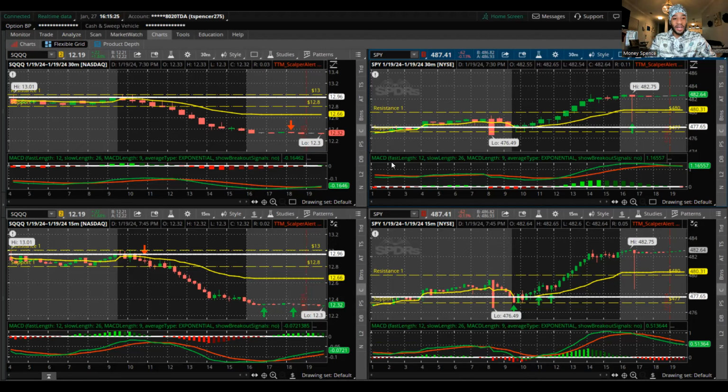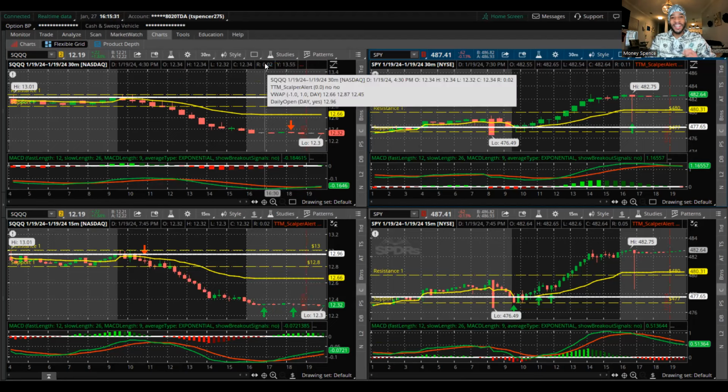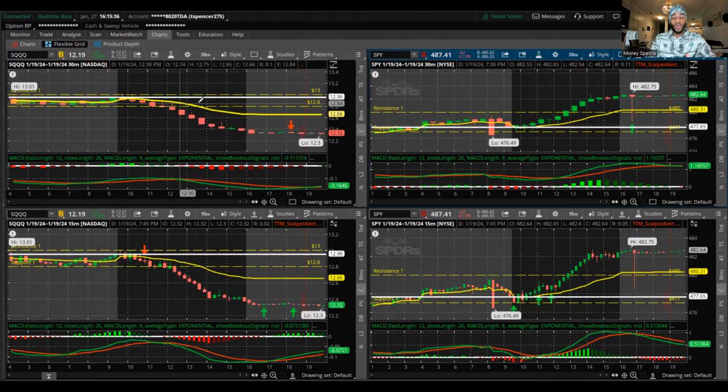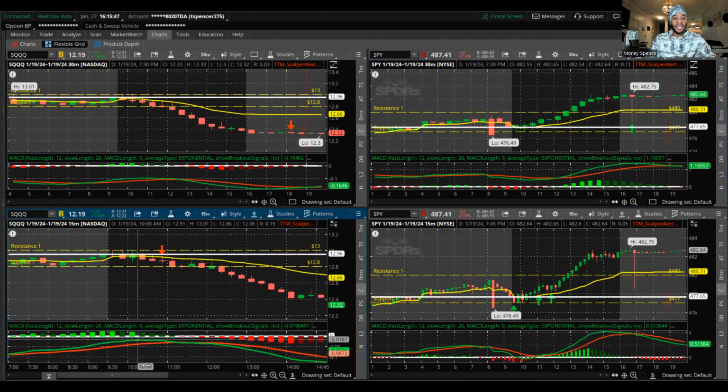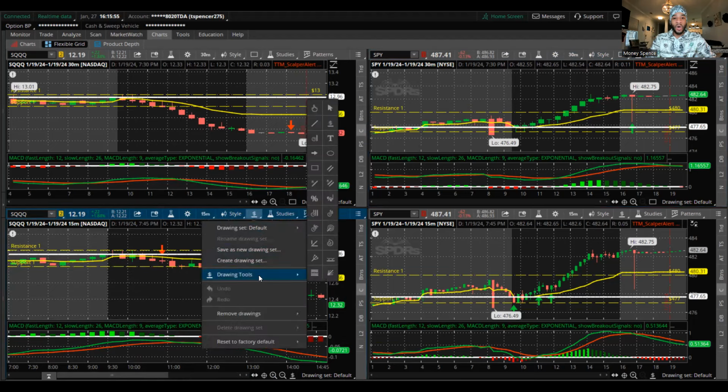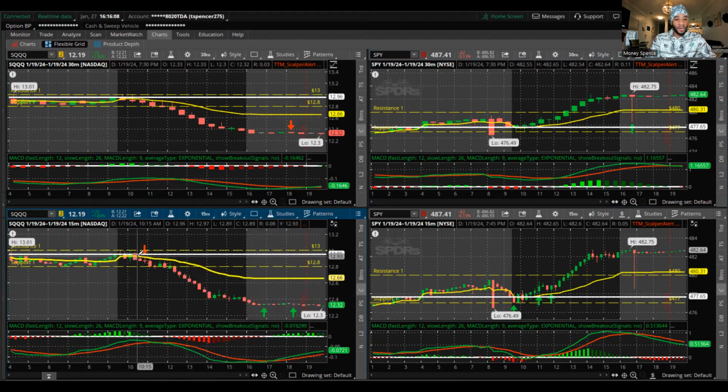So if we look at the 30-minute time frame and the 15-minute time frame, a good solid entry for the SQQ puts once it broke below support level number 1, or if you wanted to front run the move and get in once it started to trade below VWAP, if you were looking at the 15-minute chart, a great solid entry would have possibly been at 10:30 a.m. And then you could have played that all the way to the downside for the remainder of the day. Right here on this 15-minute candle.